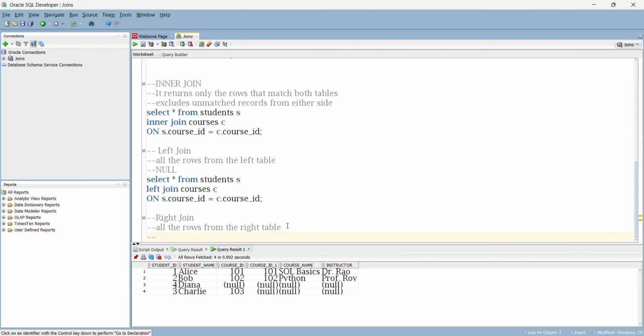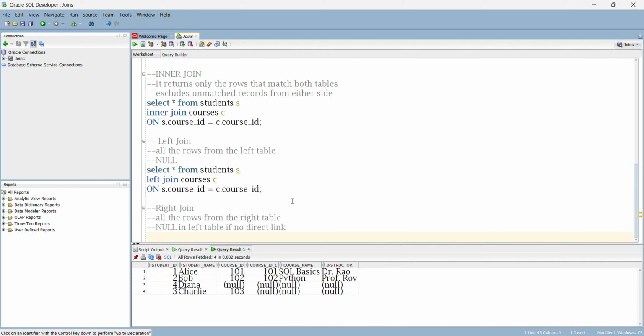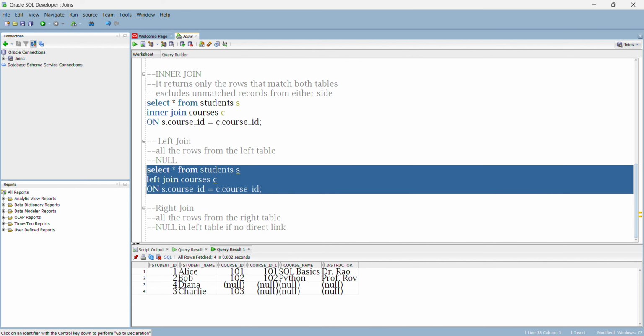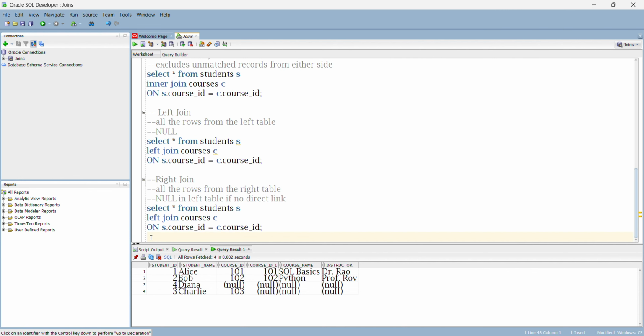And similar to left join, if there is no direct mapping on the left side, then it will be filled with null in the left table. So let's check the query, and it will be more clear after this query. So let's run this. We have the same query, the only thing we changed is left to right.